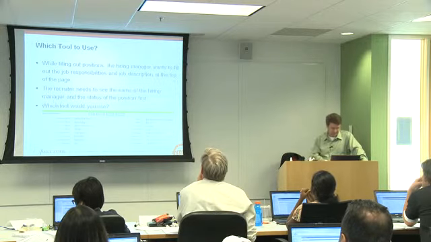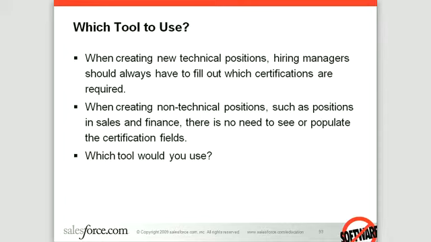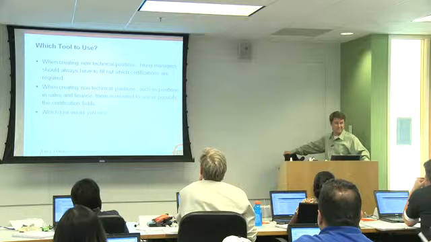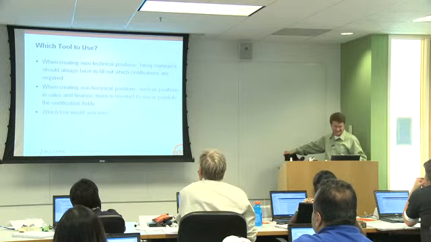When creating new technical positions, hiring managers should always have to fill out which certifications are required. When creating non-technical positions, such as positions in sales and finance, there is no need to see or populate the certification fields. What tool do you think would help us out there? Record type. Record type. Slam dunk.